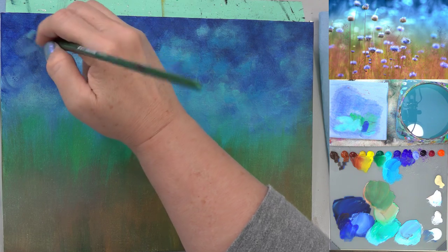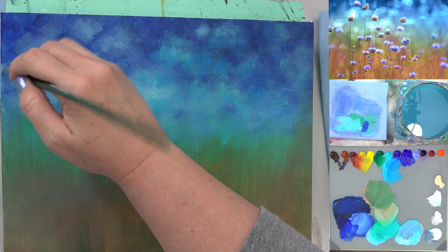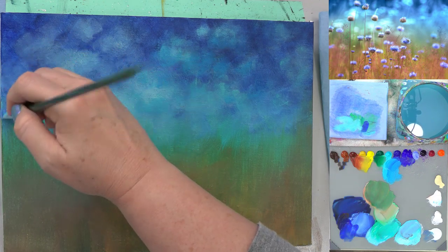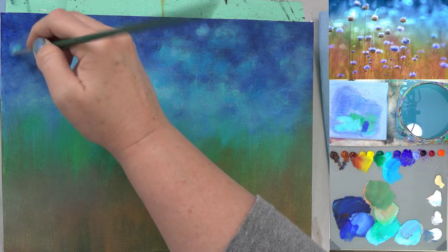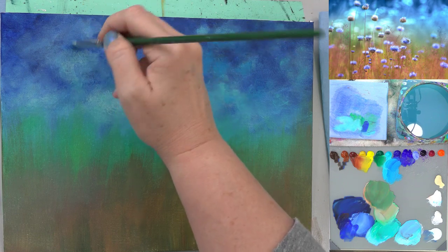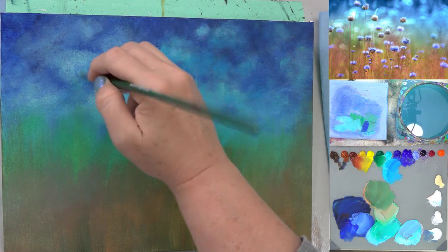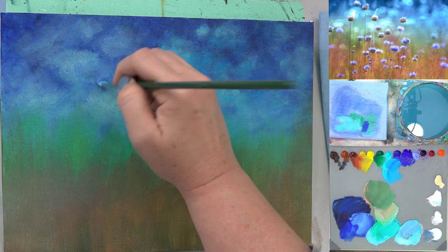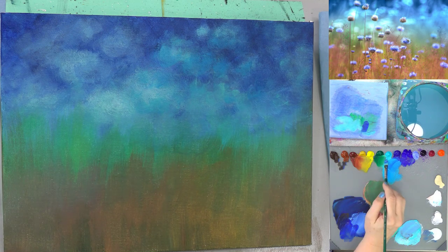What was I saying? Oh, you could use matte medium or a medium of some sort like that. I've seen artists using that. The reason I don't use matte medium is because it does mattify your paint, so it dulls the color a little bit. But it does work well for blending. Then you can always glaze it again if you want to brighten it up, or add glazes of color over the top.